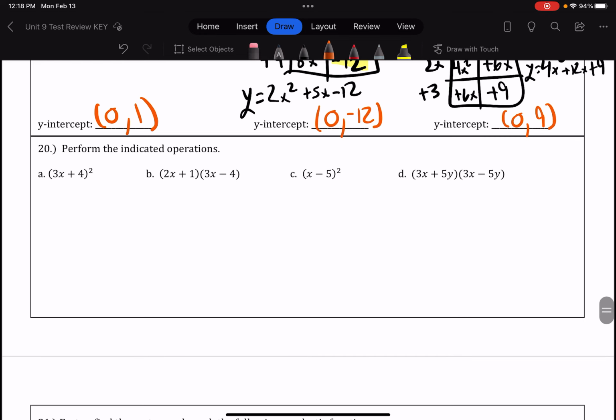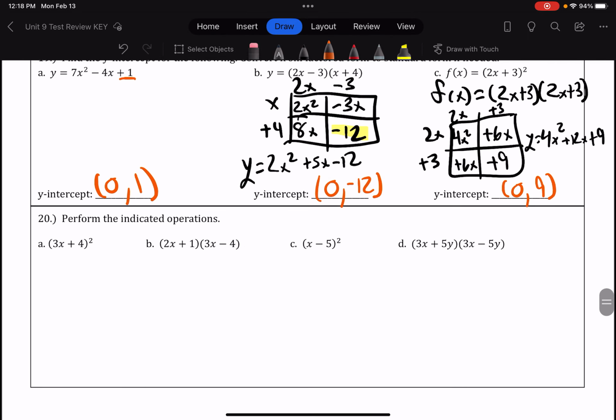All right, guys, when we get back to this video, we will start looking at, actually, you know what? We can continue on here because this is, once again, dealing with that box method. So let's do problem 20, and then we'll pause there for the next video.